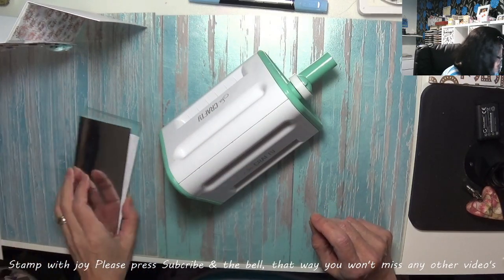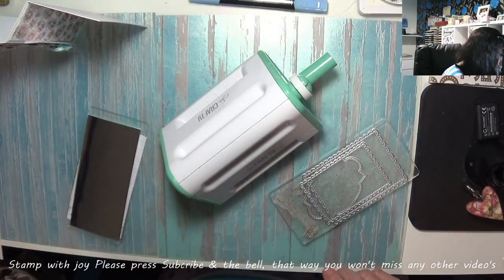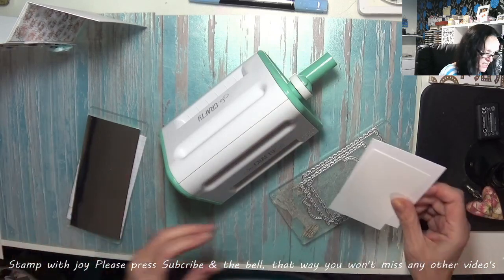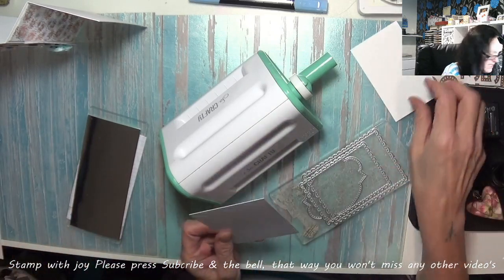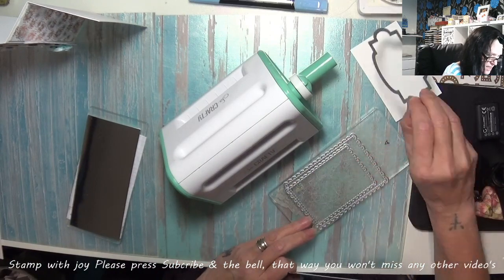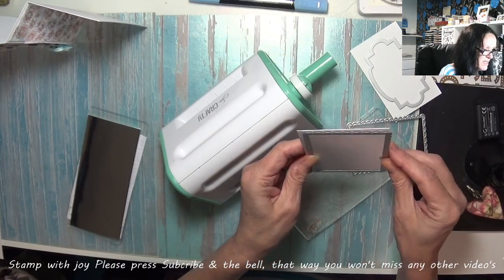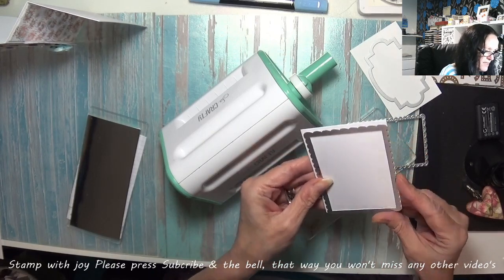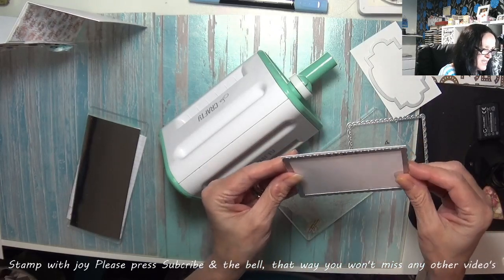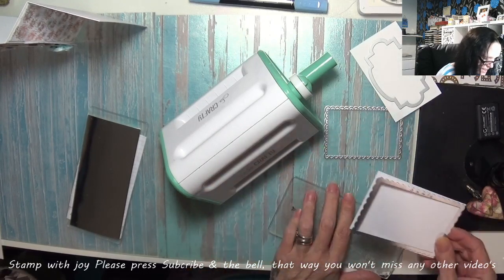First of all, I'm going to cut out all the pieces that I need, and then I'll show you the other bits. So this is my Whisper White. That is for this one. This is for the back panel. And I know the measurements because it's 3 by 4 1/8. So I'm going to cut that one out first.